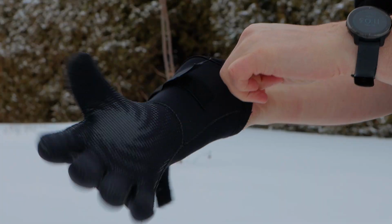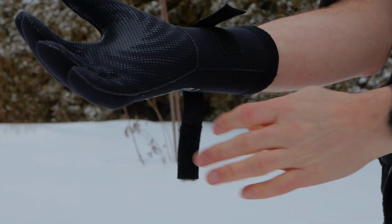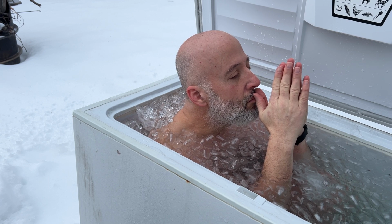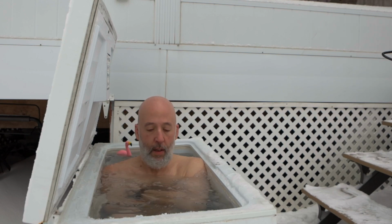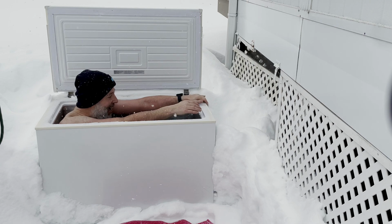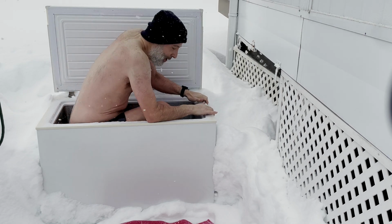Similar considerations apply to gloves. In my chest freezer at home, keeping my hands out of the water is easy. Sometimes I'll dip them for the last 30 or 60 seconds, and then I might get the urge to exit because it feels like thousands of knives are stabbing my hands as the cold water bites. But as I mentioned, I don't mind if my plunge is shorter when I'm at home. If you only dip in your tub, I suggest you do the same and just save the money.